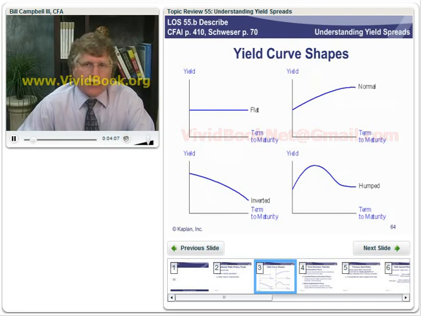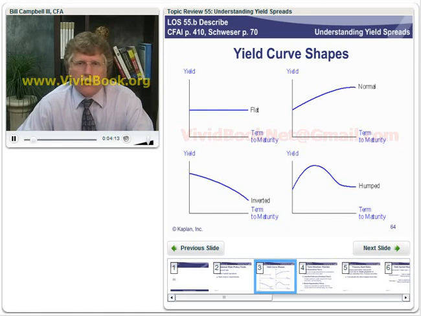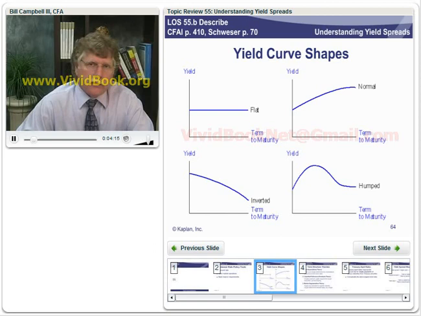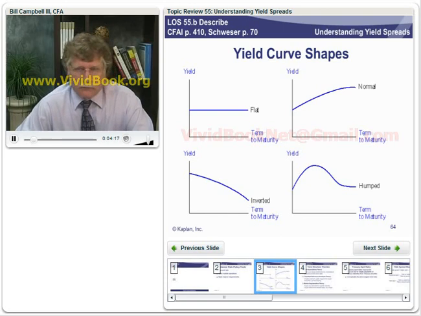Now, there are several kinds of yield curves. We'll talk about these a little bit later. There's a spot yield curve, and there's a par yield curve, and there's a forward yield curve, and so on. But for the moment, we're going to be concerned not about which specific yield curve we have, but about the shapes of the yield curve. And we have a lot of adjectives to describe the shapes of yield curve. Most of them are fairly straightforward.